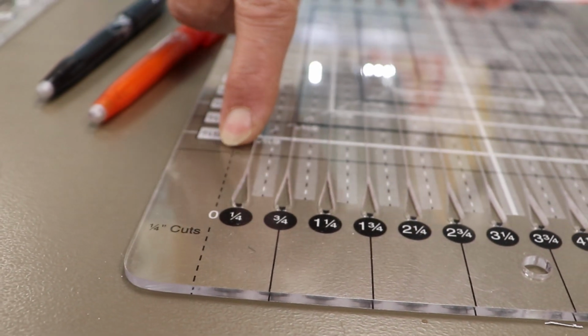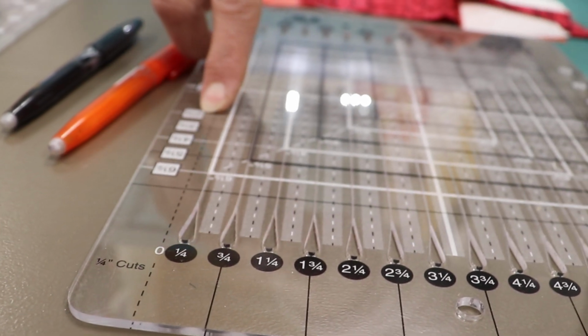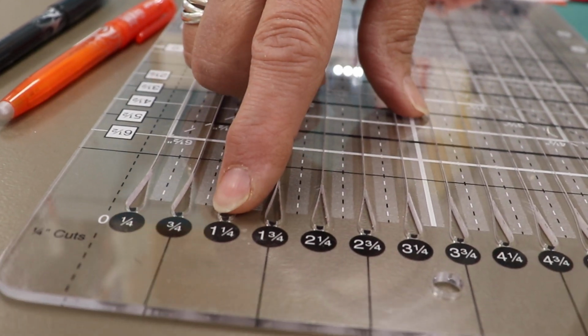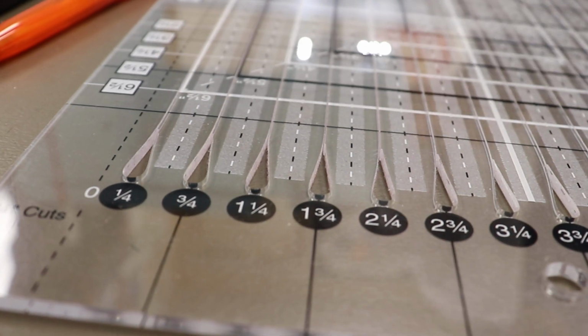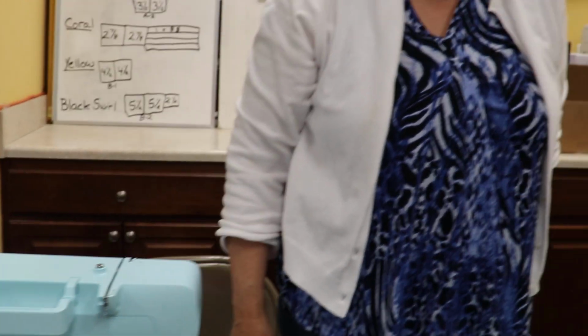If you line up the edge of your strip here, you can cut 1 1/4 very easily at the 1 1/4 mark. But here's your 0 on the dashed line. You want to try it? Try it. Of course, you can always use your regular 8.5 by 12.5 as well.